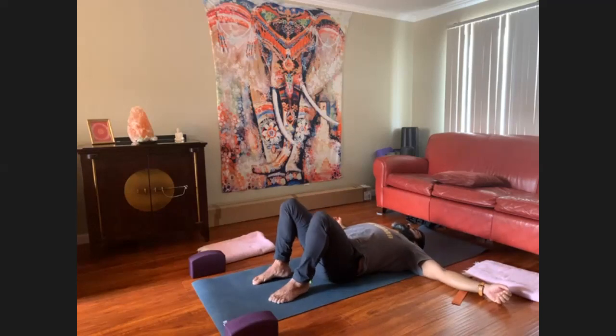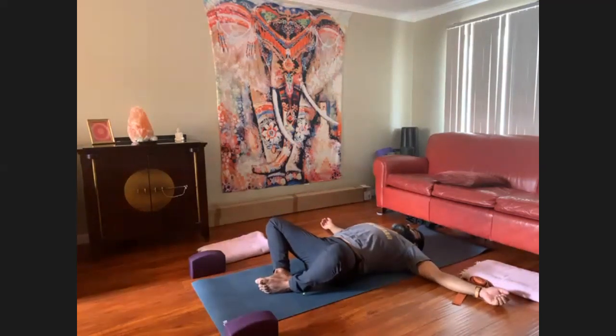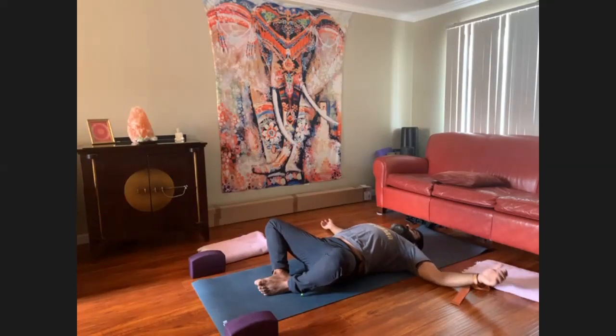Return arms to a T. You can now butterfly your legs out by bringing the knees wide and the feet to touch. Take a moment, set your intention. At this point you're welcome to come into your intentional breathing — whether it's Ujjayi, inhaling in and out of the nose, or Samavritti, which means inhaling through the nose and out through the mouth for equal counts. I prefer Samavritti over Ujjayi, and Ayurveda is great for that.